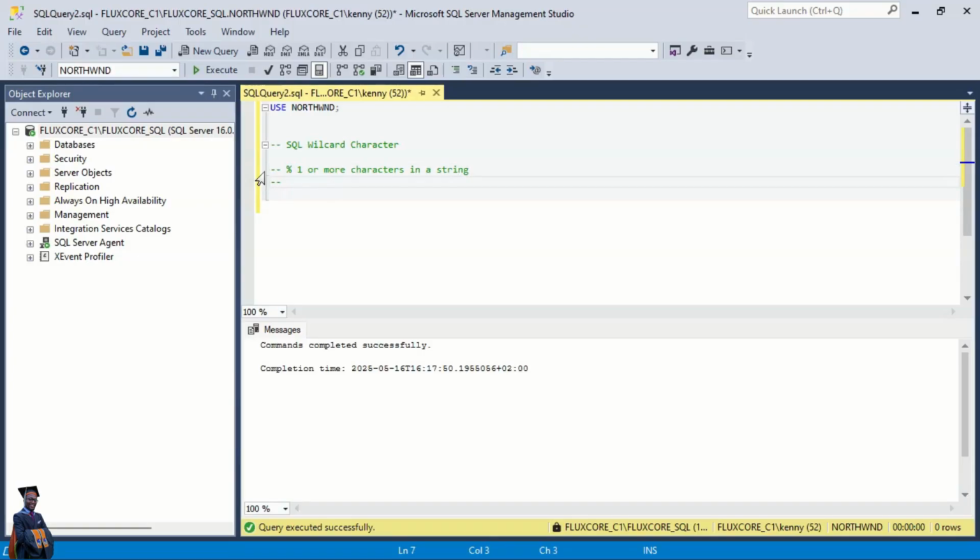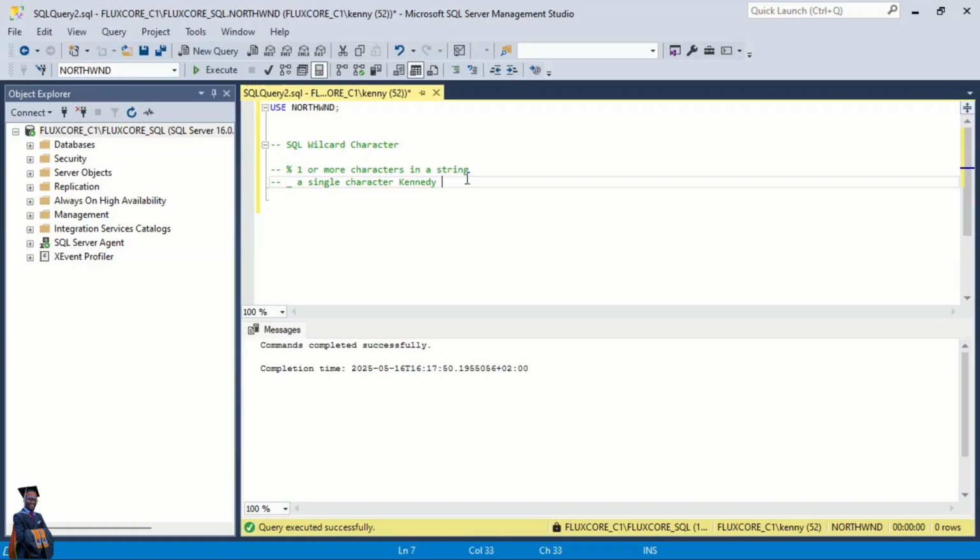Then we also have an underscore. An underscore represents a single character. Like in my name Kennedy, an underscore can be used to represent K. What I mean is Kennedy has 7 letters or 7 characters.